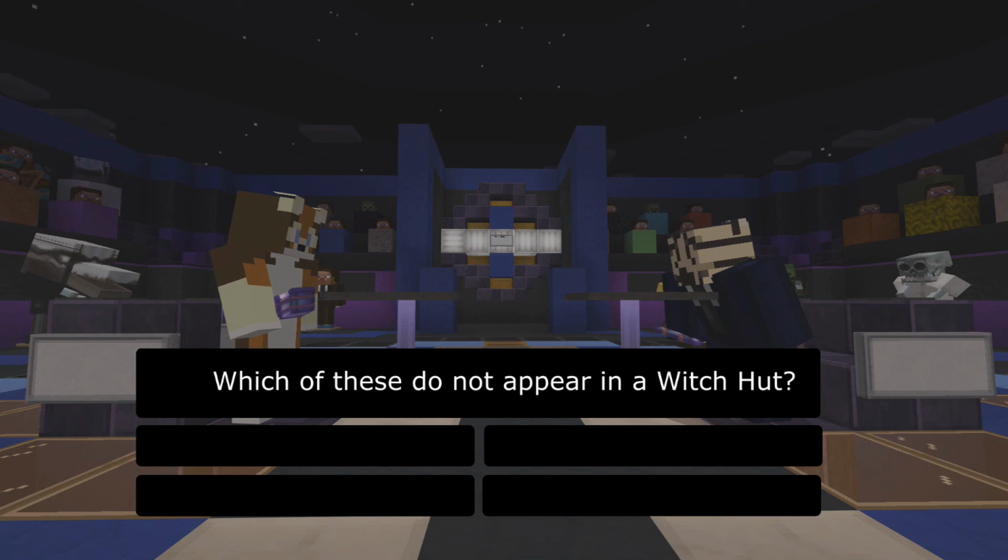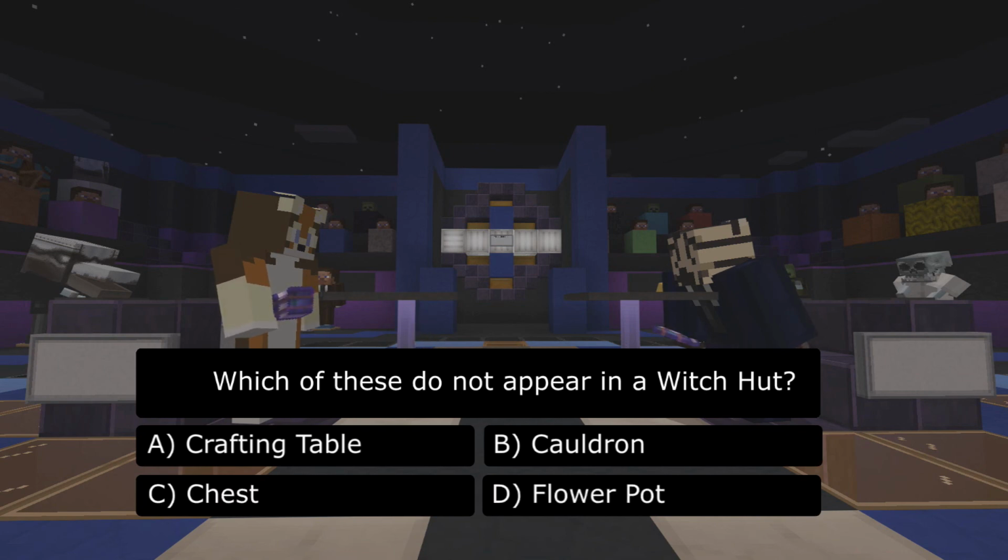Which of these do not appear in a witch hut? Is it A, crafting table, B, cauldron, C, chest, or D, flower pot? Hard question. C, chest, final answer.